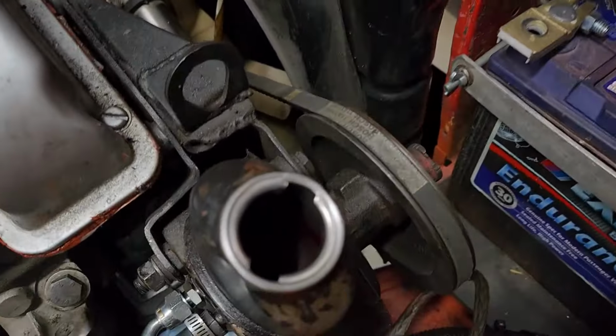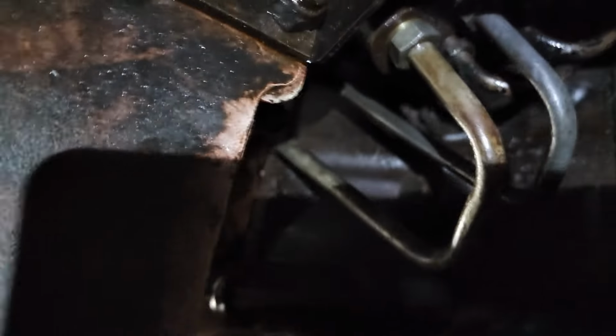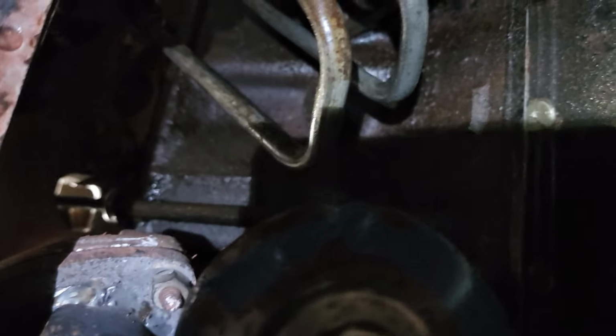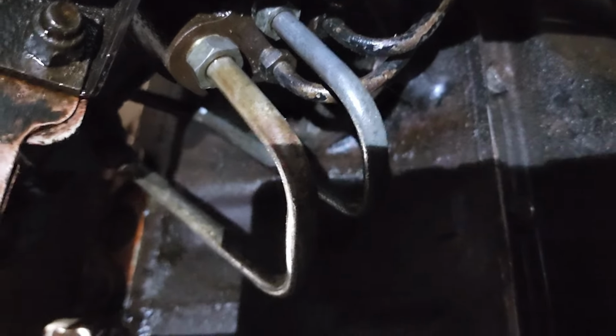So I've added some fluid. I'm just gonna have a quick look underneath, see if I've got any leaks, and I'll fire it up, bleed the system, hopefully back on the road pretty clean. It looks okay from what I can see. Really tight under here, and yes, I've got a hoist and I chose to do it on the floor, but I think it's just a case of how the bloody thing went. It just beat me, but oh well. But anyway, let's fire it up and bleed this system.